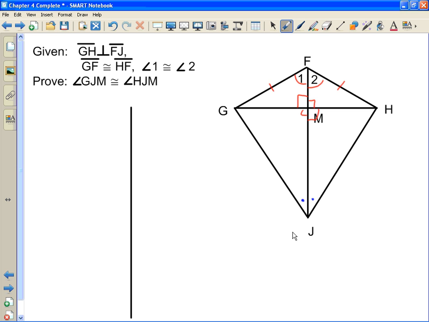So I'm going to try to get either the left triangle congruent to the right one, or maybe I'll try to get this bottom left congruent to the bottom right, because these angles are parts of those triangles. So I can kind of see right now that this left triangle has a lot of information already on it with the right triangle. I've already got a side and an angle. And the last side to get side angle side is going to be FJ. So that's what I'm going to use.